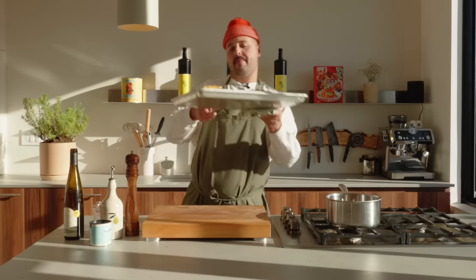Perfect. So I'm gonna add a generous knob of butter, like this. We're gonna add some thyme. Oh, you hear that sound? The sound of making it. And then some rosemary. And the garlic. And the shallot. There you go. Ooh, the smell is already out of control.